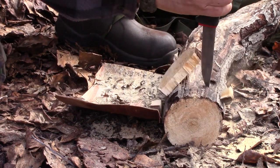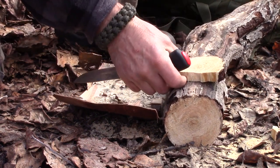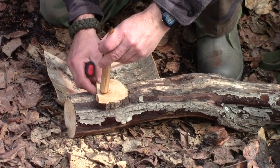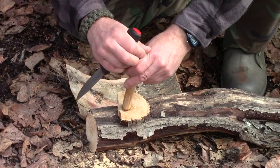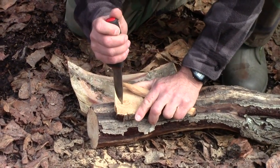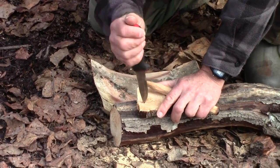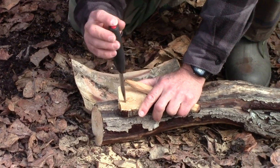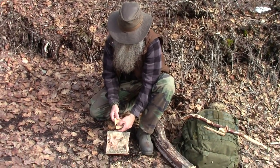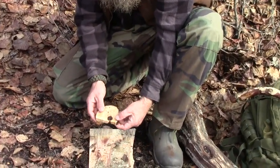I don't want to be too abusive with this so that it messes it up. Now you just go ahead and burn in like a standard hearth. We'll go ahead and make this burn in and then we'll be back. We've got our hole burned in now and we've got our notch cut, just like a standard hearth board.